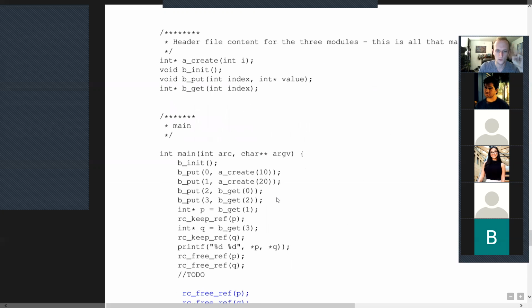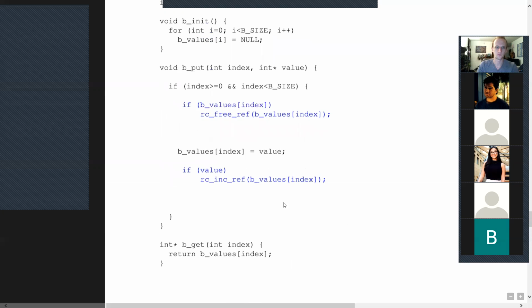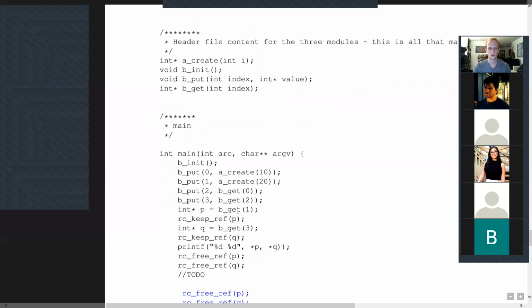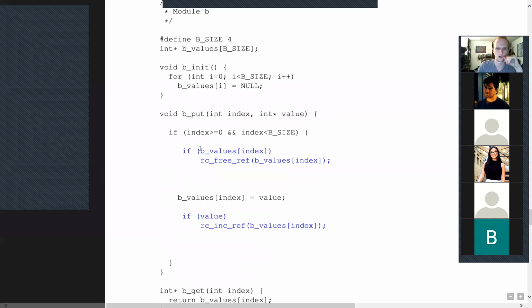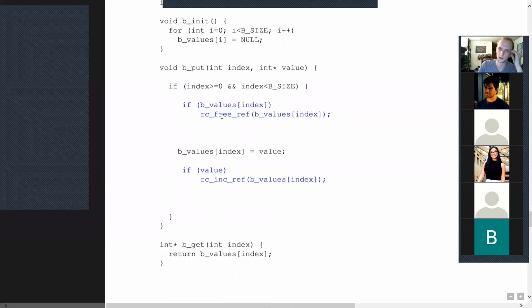I think it frees it. Oh, so it frees whatever was previously there. It's weird, they assume that the array was already occupied by something. I think that's why the free is there. Yeah, exactly, so I misspoke there. It's calling 2, so it actually is going to be null. So the b values of index doesn't actually exist. But if it did, because we're overwriting it, we would have to free it. But that isn't the case, so we actually never go into this if statement. But yeah, you're right, because there's possibility for this int pointer to be overridden, so you would have to free it. Otherwise, we add it to the index and then just increment it.